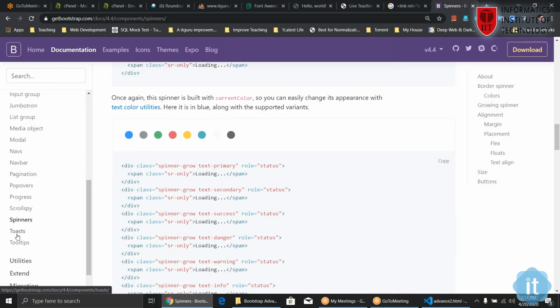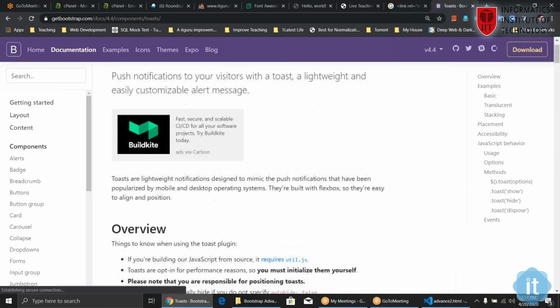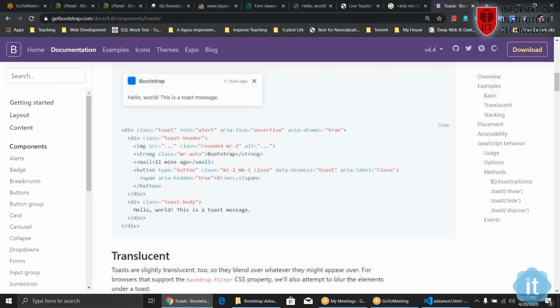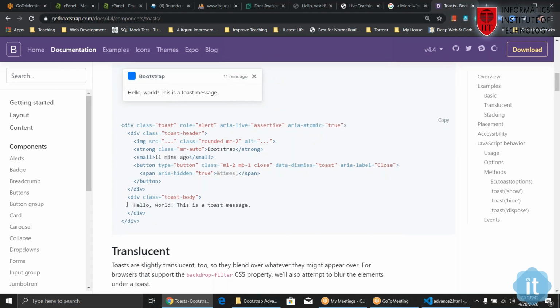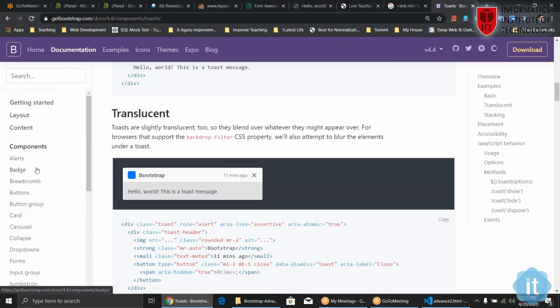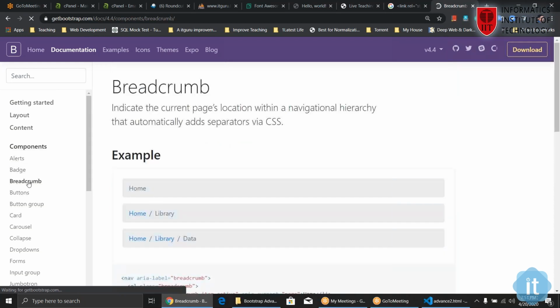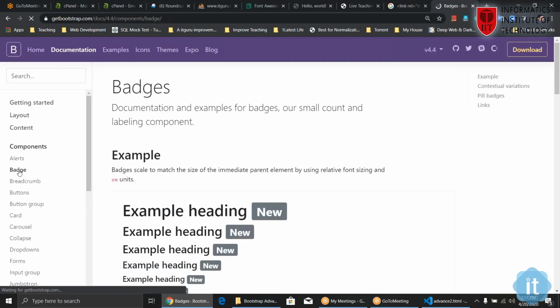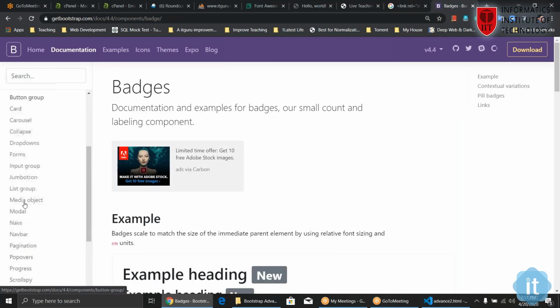All of these things are available for your website. Okay, kids? So all you have to do is copy and paste the code and change the stuff in the way that you want. This is how to use components.